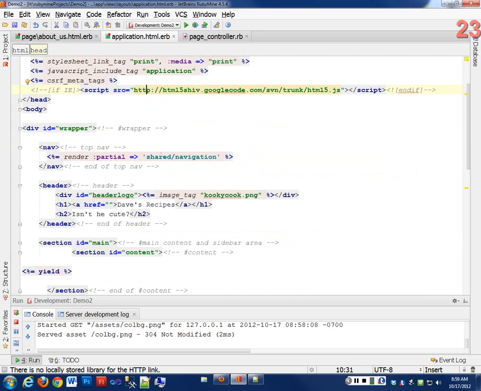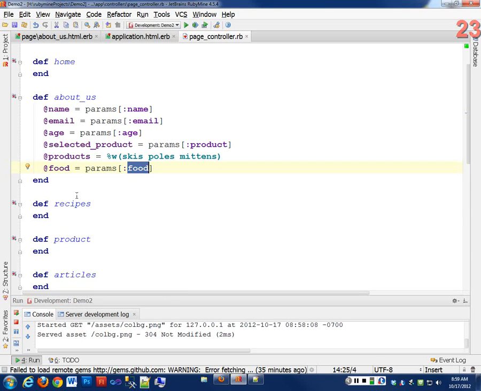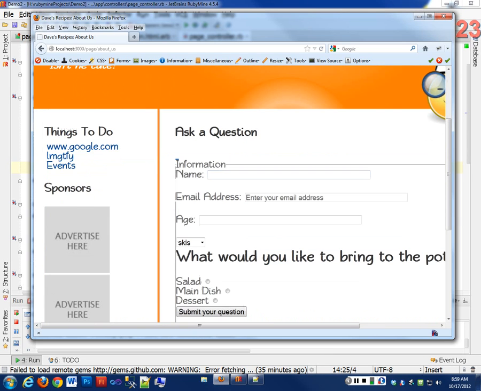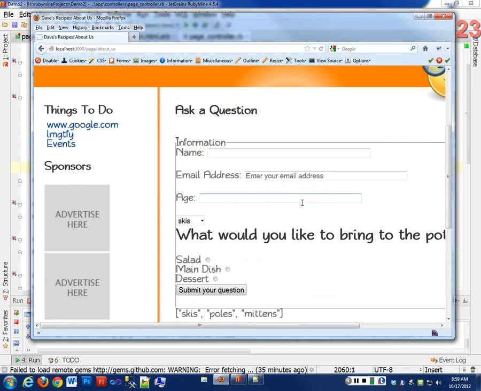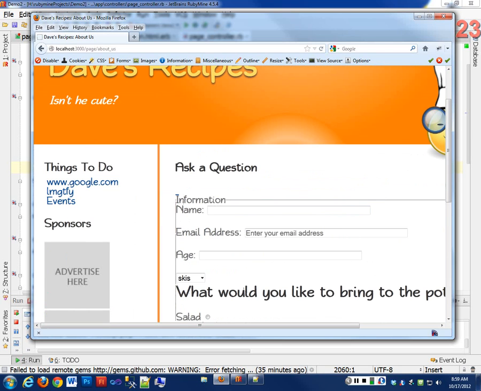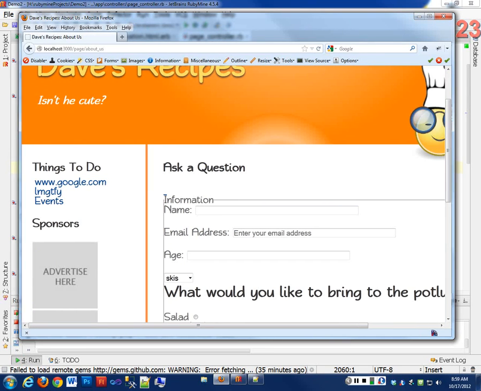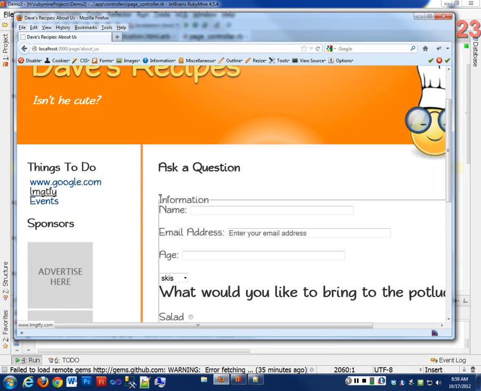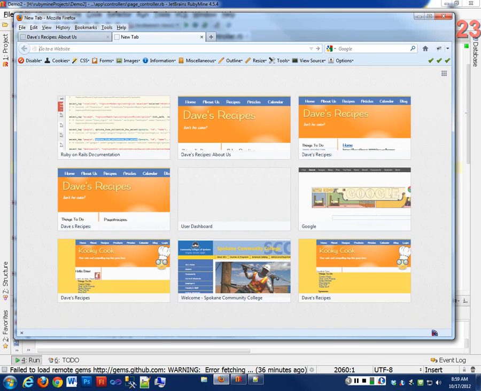So now we come across the other part of the assignment, which is I have to make the name and the email address required information. So how do I do that? If I submit this form right now and I don't have a name and an email address in it, what happens? It submits anyway. It doesn't tell me I had an error. It doesn't say anything to me. So I have to have some way of telling the user that there was an error when I submitted this form. And that comes into play with a method in Rails called the Flash.